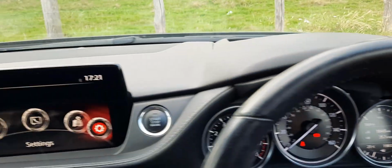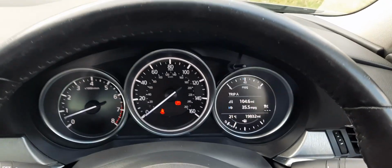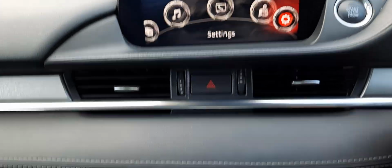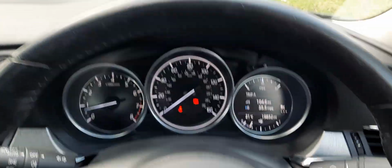So don't think, oh, I'll get a better deal without. That doesn't really apply. We have finance facilities to suit all, and we have the facility to extend the warranty for up to 3 years. So if you need any more specific photos or video of this car, please don't hesitate to ask. If there's any questions, anything I haven't covered, don't hesitate to ask.